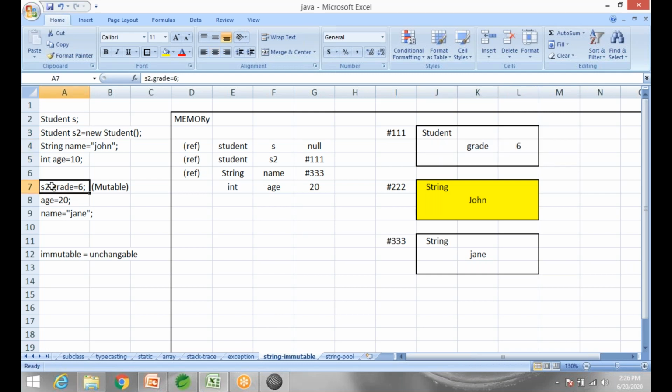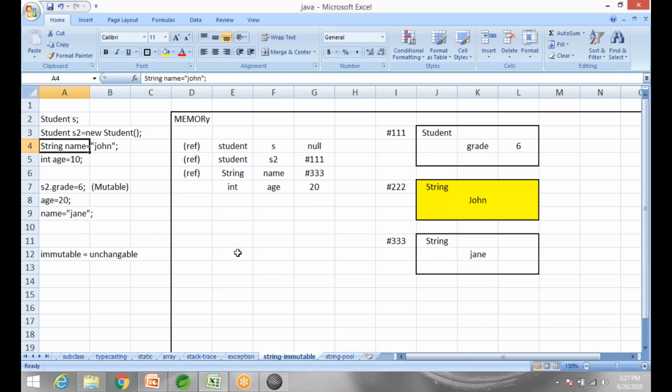I made a change the second time. Did I create a new object or did I use the same one? The same one. So if I make changes 10 times, will it be happening on the same one or 10 different times? Same one. Okay. So the same object is changing. Now, with reference to string, if I make changes 10 times, how many objects will be created in the memory for that one variable name? 10 times. Okay, so don't you feel this is kind of a waste of memory?